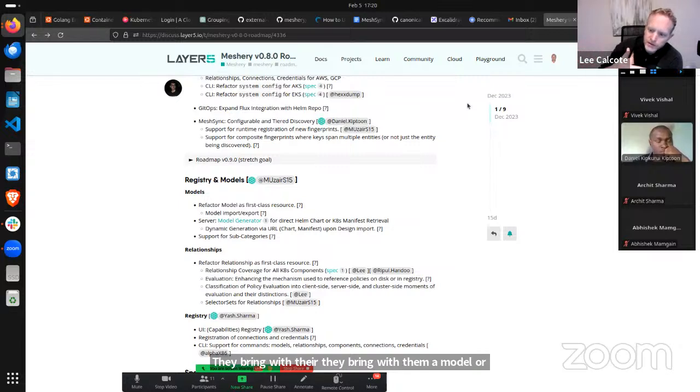They register the model, and it's basically the same thing. They bring an additional level of depth to how Meshery can control a particular piece of technology. Often it's a service mesh.